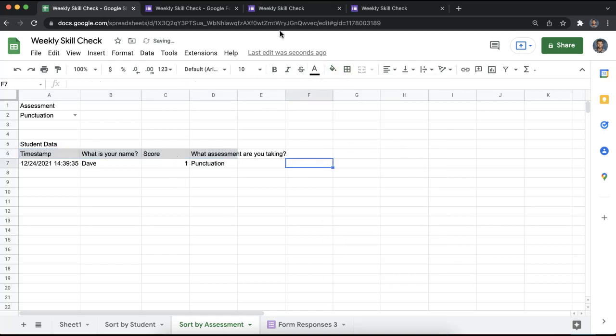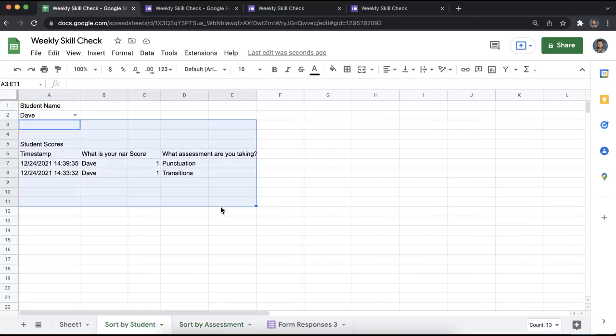So that's how we can take a Google Form and a Google Sheet and build a weekly skill check, and then build some dashboards for sorting by our assessments so that we can put in the grades right away, or just see how students are doing on it and then change how we're teaching based off of that. And also how we can see how one student's doing, whether we want to have a progress report, or we've got to do some sort of reporting, or when conferences show up, we can just pull this up and show it right away, and it gives some data right in the face of that. So that is how we build the weekly skill check.